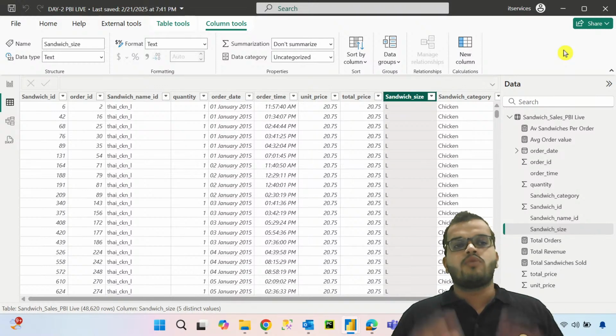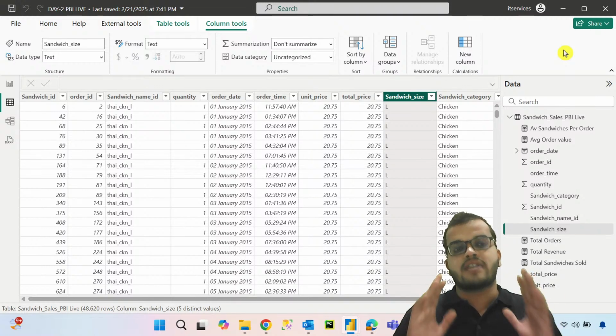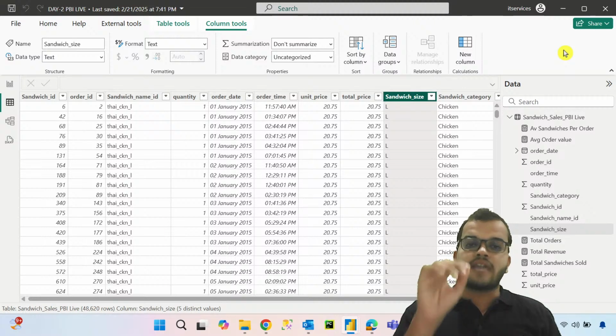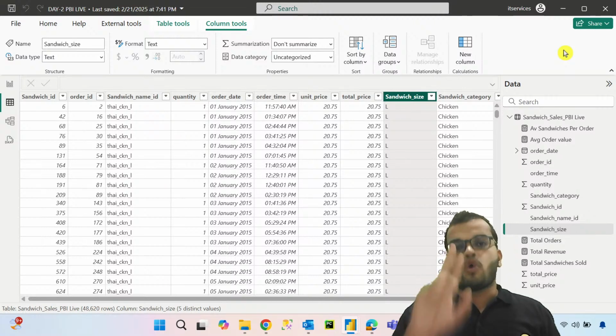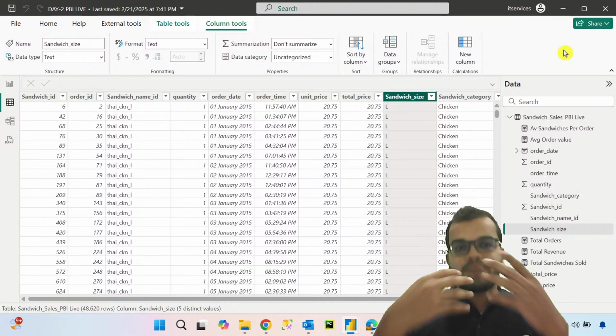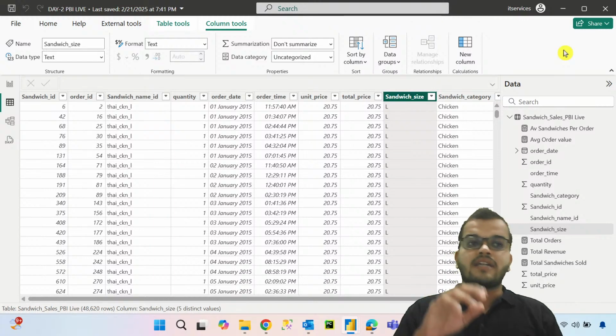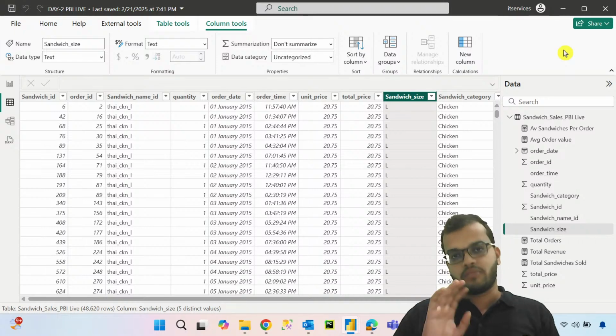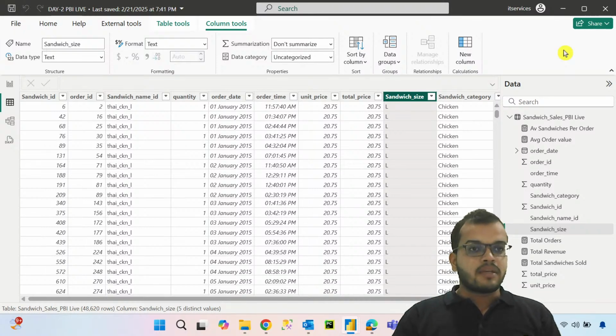For example, you would like to see only the sandwich size L related data. Am I right? So I have the master data. Now when you want the data of only sandwich size L, is it okay for me to share the complete report or the complete data set, or should I share only the sandwich size L related information? Okay, Mr. Shafi Ahmed says access only to L size, only L size with the help of the CALCULATE function. Alright, thank you for your reply.